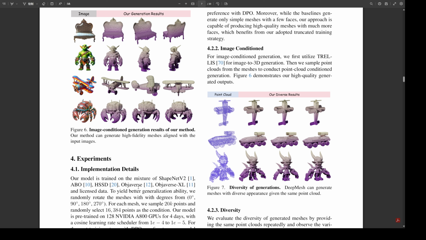Okay, so we've got this powerful pre-trained model capable of learning the basic structure of 3D meshes. But remember, the ultimate goal is to generate meshes that not only look geometrically correct, but also have that artistic quality, that clean topology that a human artist would create. How did DeepMesh achieve that? That's where their second big innovation comes in. They're one of the first to apply direct preference optimization, or DPO, to the world of 3D mesh generation. They even highlight it in section 2.3 of the paper. DPO. I'm not super familiar with that. Why is it such a big deal in this context?